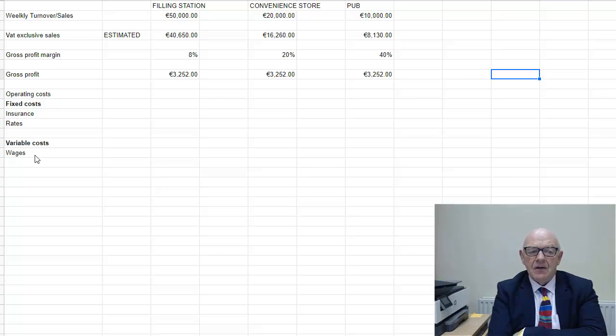However, there is a level below which you can't go with wages, because clearly you're going to need somebody there or a number of people there to cover the various hours that you're open and the shifts and so on. The point that I want to make is this: each individual business is unique. It's like a human personality to a certain extent, and they will have their own particular features and characteristics. They will have their own margin, their own turnover, and their own particular costs, including wages costs.